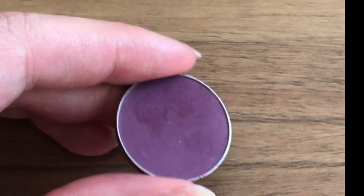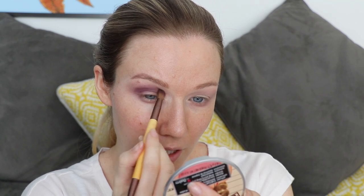Now I'm going to take another Makeup Geek eyeshadow — a purple one called Curfew. Taking that on the same brush and working it into just above the crease, particularly if you have hooded eyes, taking it into the crease as well. With hooded eyes you have to work it above the crease, otherwise looking straight on you won't see it at all. I'm being pretty heavy-handed, not too worried about how much product is on my brush. Taking it on the lower lash line too, just not bringing it quite as far down. I'm leaving a nice white bright place to keep the eyes more open.